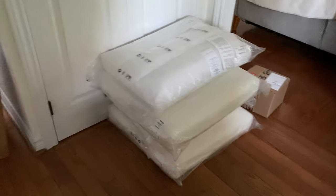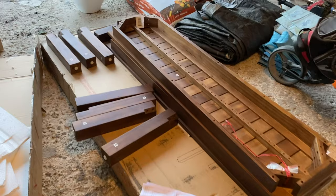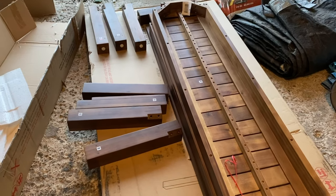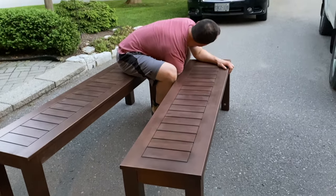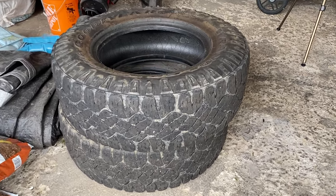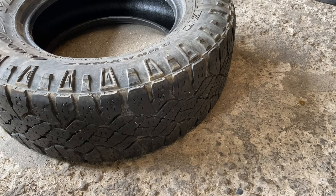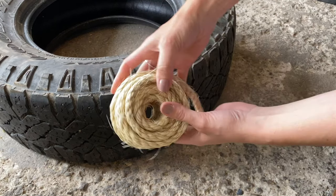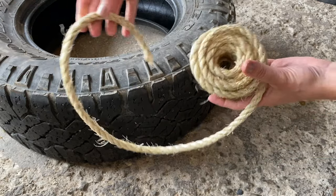The first thing I did was order the bigger pieces of furniture. They each came over a series of weeks, so we assembled them as they came and put them out back. Both the table and the lounge chairs were really easy to put together. While we waited for the furniture to come, I got started on a couple of DIYs. I wanted to have some form of table or ottoman for the lounge area, and after much humming and hawing, I landed on a DIY rope ottoman made out of an old tire.